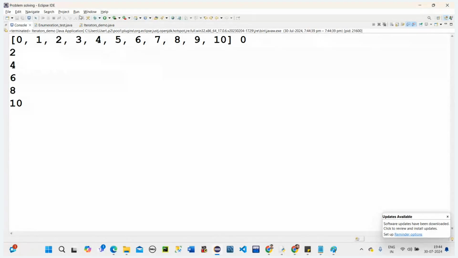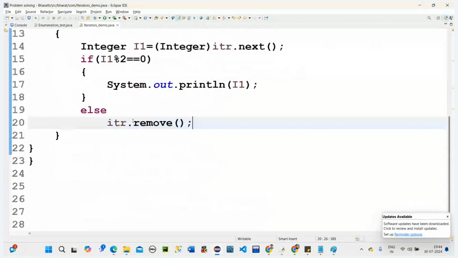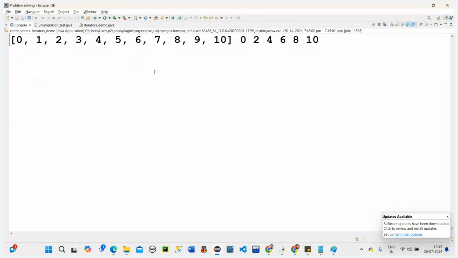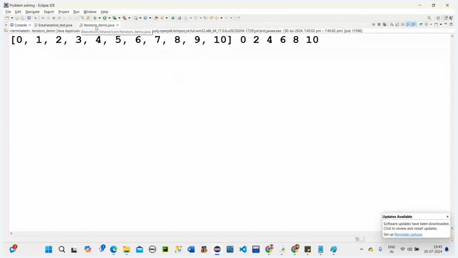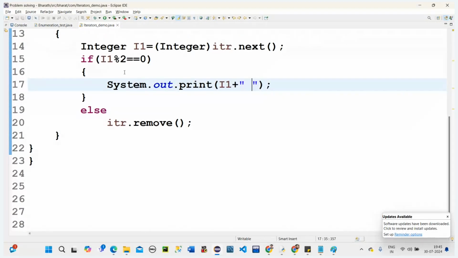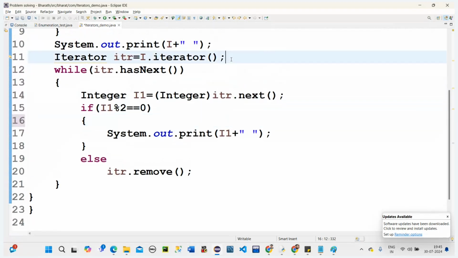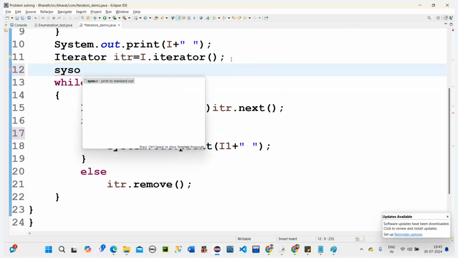I also wanted it in the same line, not a new line, so we'll give one gap.